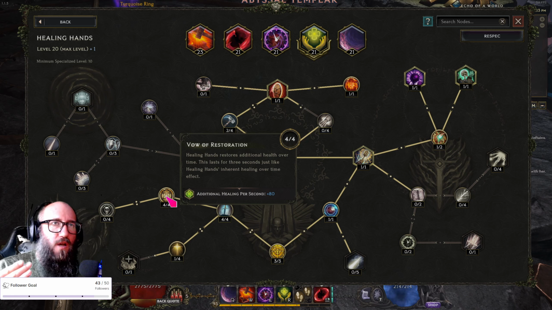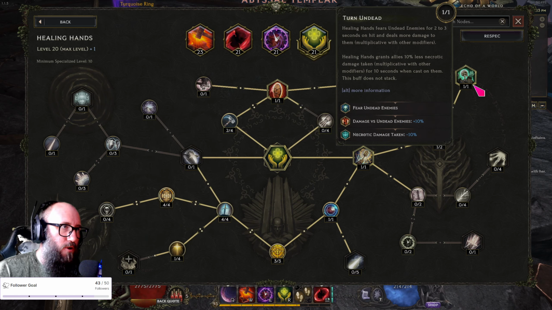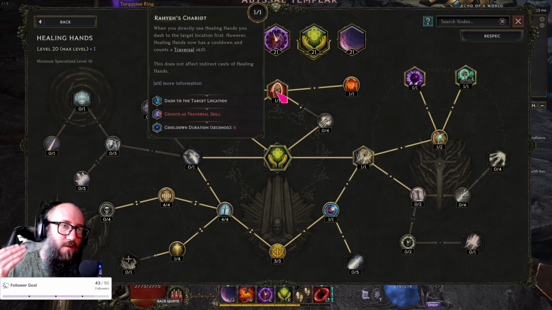There's not so much good sustain with this build unless you can get some kind of leech on your gear or a leech blessing or something like that. I wouldn't recommend it, getting a leech blessing or leech on your gear. I would just use this entirely. So, obviously, Halted Scourge, Turn Undead makes it so that we do more damage against Void enemies and Undead enemies. And it's pretty self-explanatory when it comes to it. The duration for the cooldown is going to be 6 seconds for your healing hand. So, do keep that in mind. You can't spam it over and over.